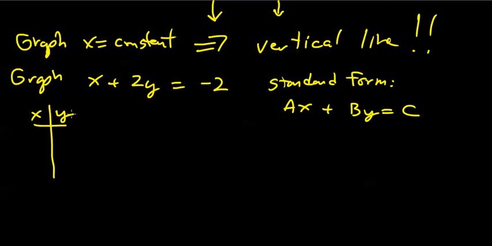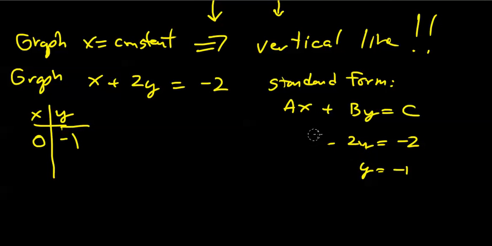Now, how we're going to do this is construct a table of values. When x is something, y is something. Well, let's see. Can I use maybe a guess and check method? Let's experiment. And again, it's a trial and error process at this point in the chapter. If x is 0, I think we can all see that then 2y equals -2, and y must be equal to -1. Okay, so there's 1 point. Again, I'm going to try to shoot for 3 points here.